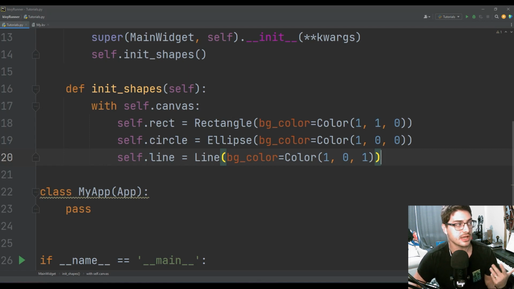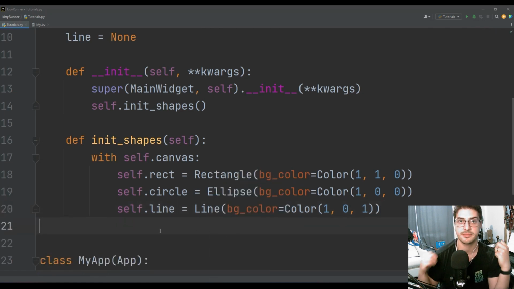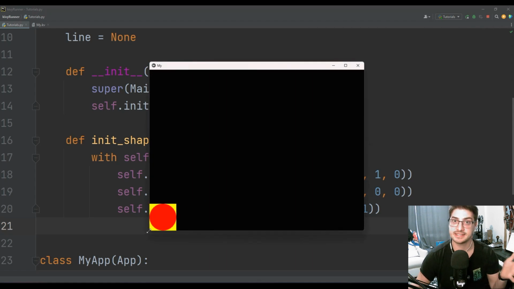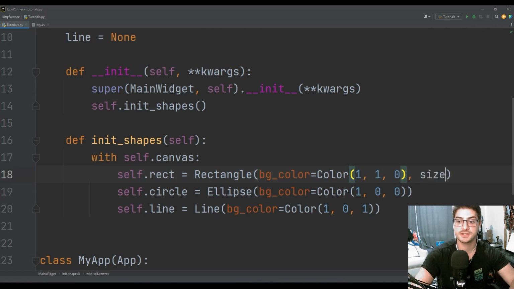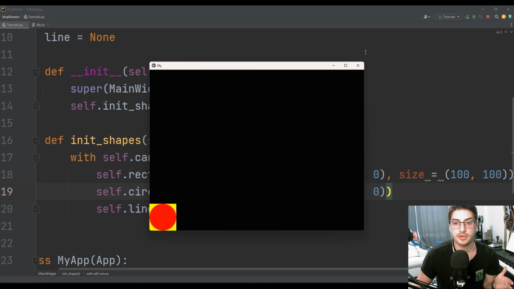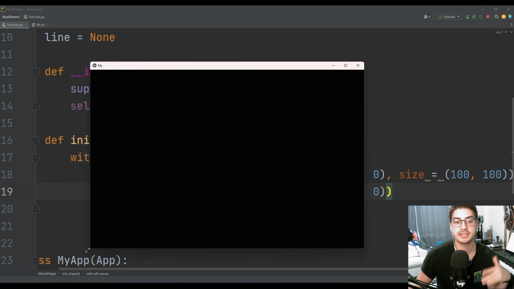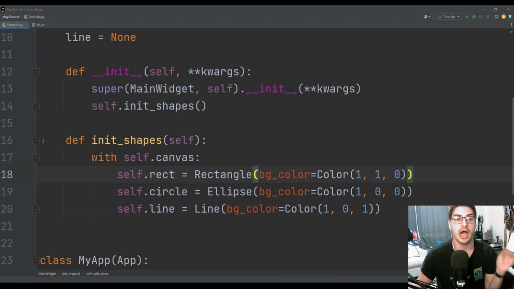That's all we have to do to initialize these shapes, but a really powerful feature of Kivy is making them resizable. And to do that, we have to tell them how big they should be and where they should be relative to the window. So just to show you, if I boot this up now, they all just auto-populate to 0, 0. We haven't given them size or position hints, so they're automatically generated at 0, 0. Now, you can give them forced sizes here when you make them. So I could make this size 100, 100. I'm just making something up. But if we boot it up now and you look at the rectangle, it doesn't move because this is actually not going to be super useful or resizable until we do something where we update their position on size.